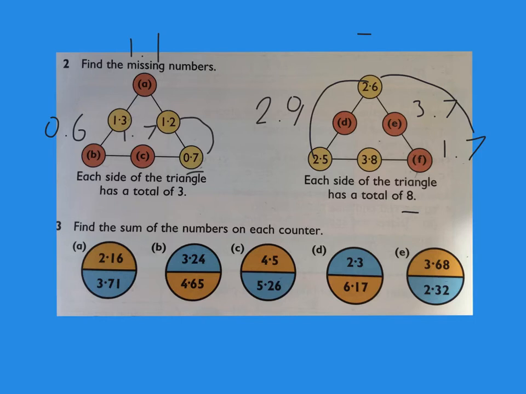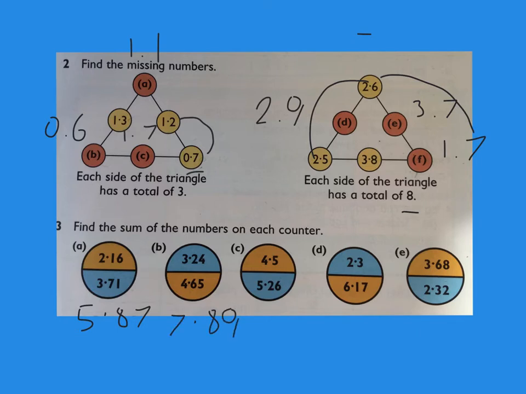Okay, so we're going to look at the bottom examples here. These are lined up. You may be able to complete these mentally, but they're lined up nicely for you to add them in a subtraction method if you really need to. Okay, so the 0.16 and 0.71 brings you a total of 87. And 2 and 3 is 5, so 5.87, because we're finding the sum, so we're adding these two numbers up. So the next one, fairly straightforward as well. Okay, the 24 and 65 is 89, so 0.89, 7.89.